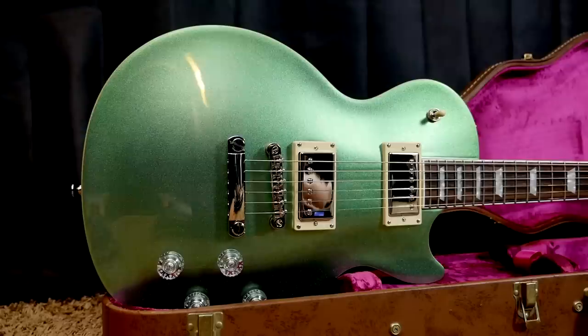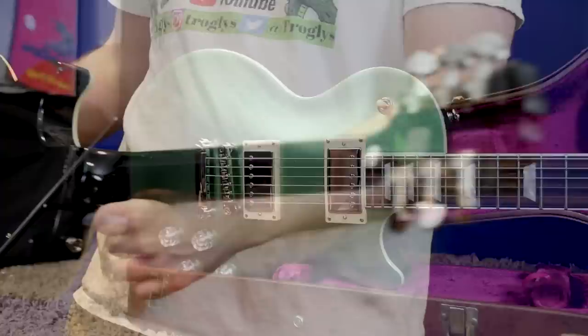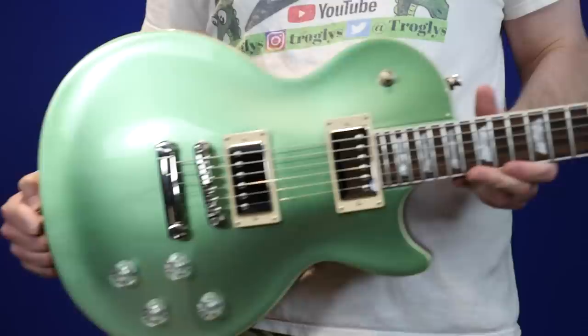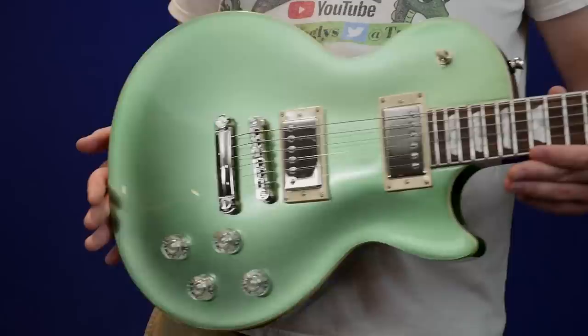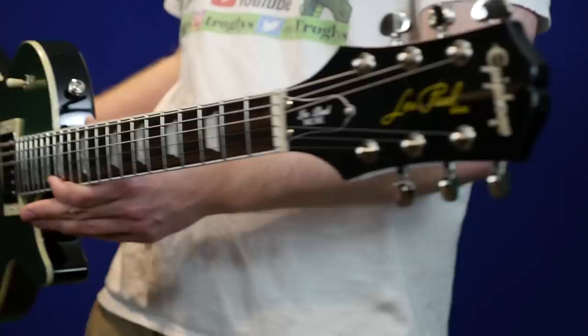And the last thing that I can really think of to talk about with these guys is the Gibson factor. Would you prefer the Les Paul Modern because it has a Gibson counterpart? It feels like you're within that family. Whereas at this point in time, the Epiphone Muse does not have a Gibson counterpart. It's just kind of something all new. Maybe they'll release a Gibson Muse. It just seems like such a missed opportunity to work with Matt Bellamy from Muse because, yeah, Muse kind of already has a thing musically.